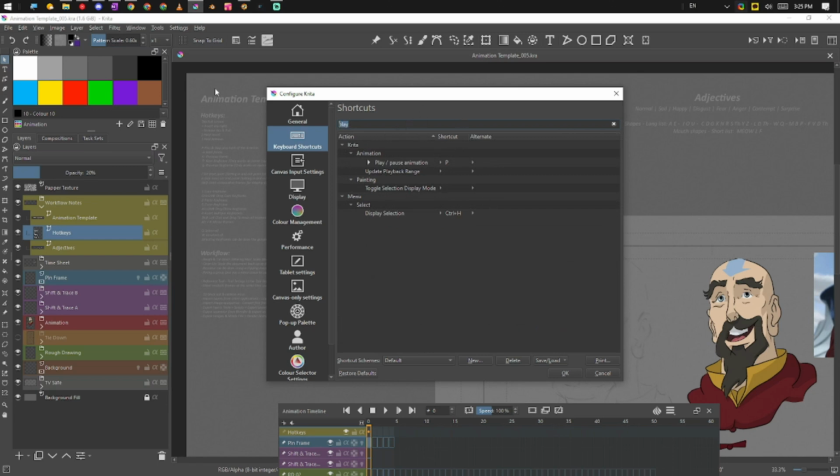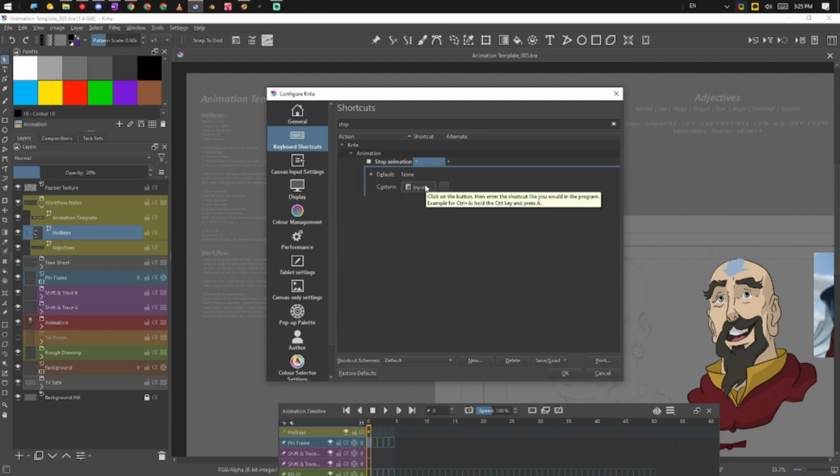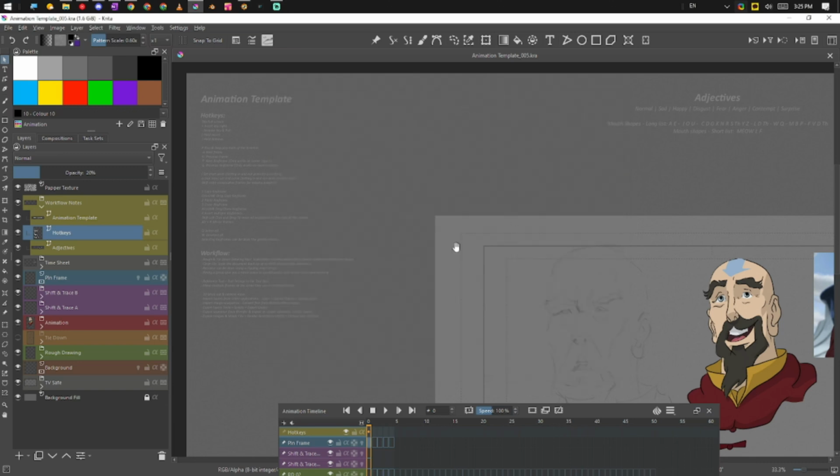So for example, we want to hit a stop animation, and you can put a hotkey in here, and it's as simple as just typing something like Control Alt Shift. What's a crazy key? There we go. And so that's our hotkey for this. Now, if we want to get rid of the hotkey, we can just click on that button. I think it's that button, and then that just removes it. And then once you're done, you just hit OK, and then all of your hotkeys are set.